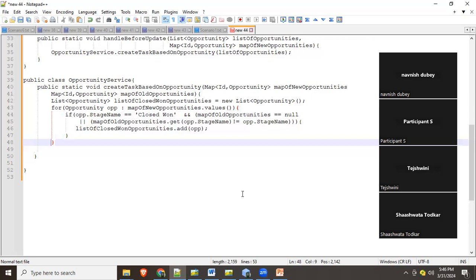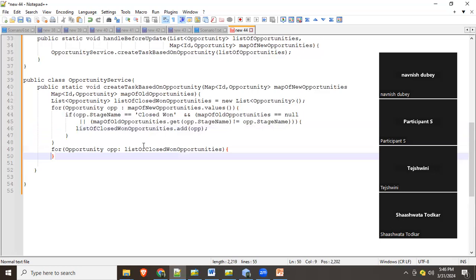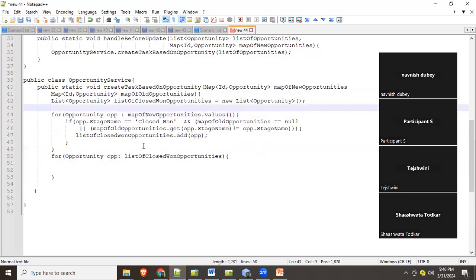So first create a list of. Okay. So for each of the opportunities, I need to create a task.